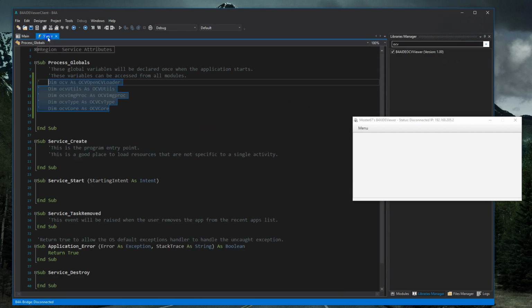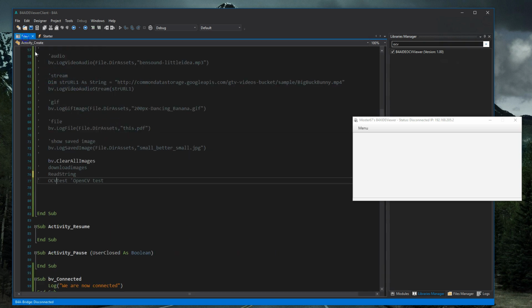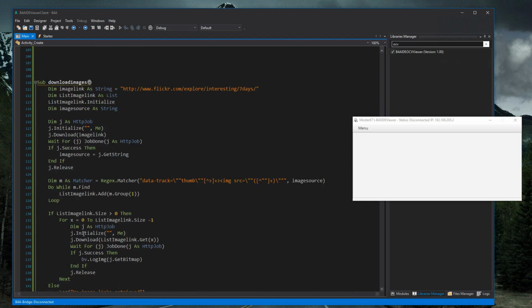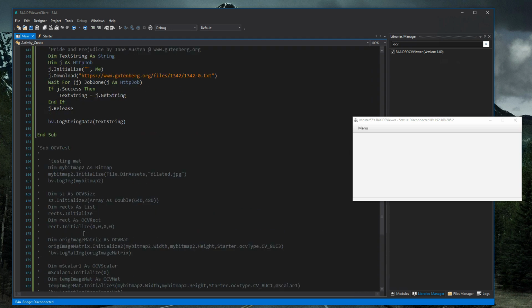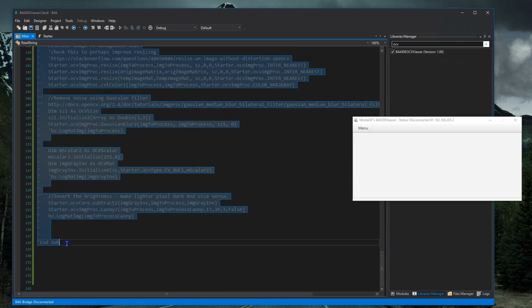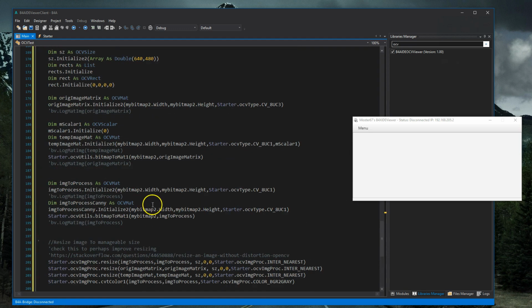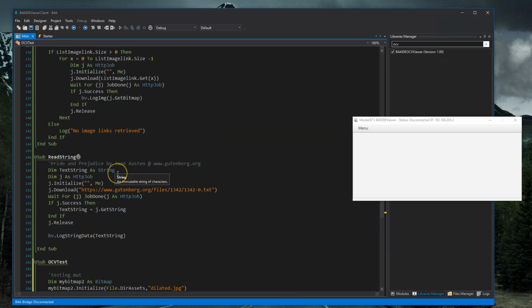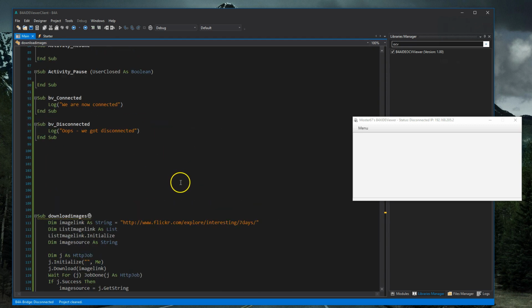And in this case, we also need decorations here. Let me see. And I've written some code here. This should all be working now. So let me just clean the project since we changed the library.